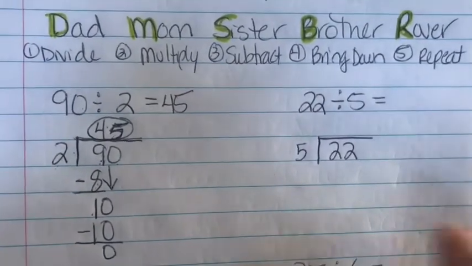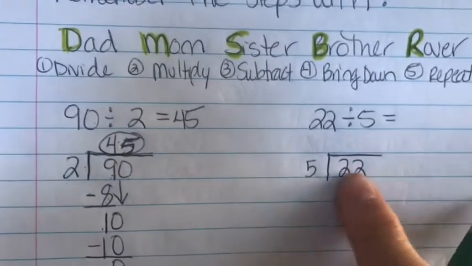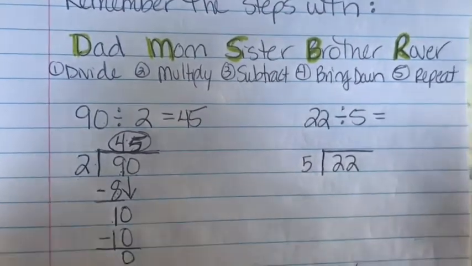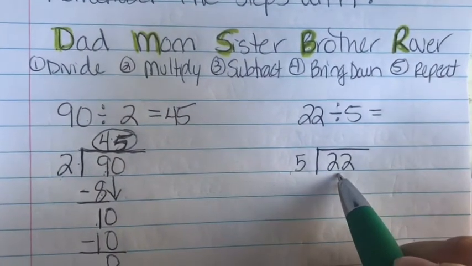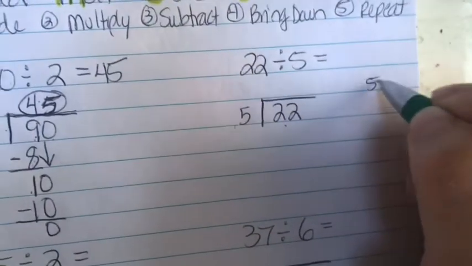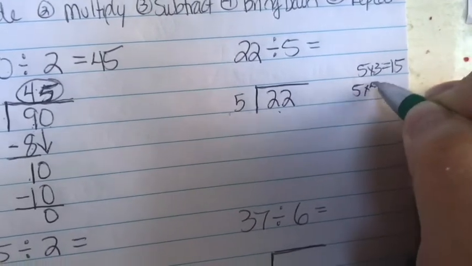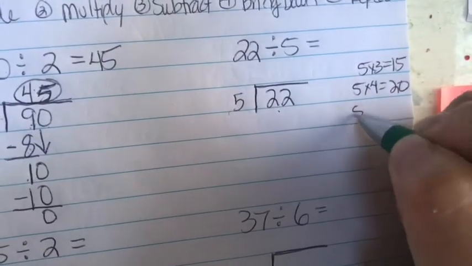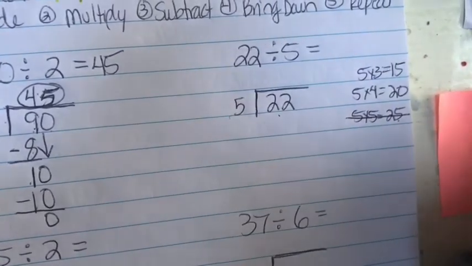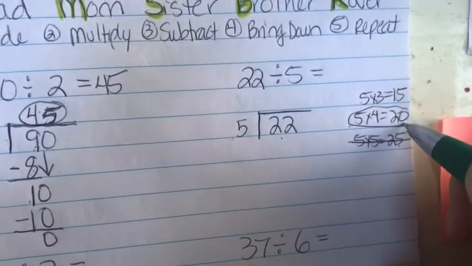If I take my finger away and now I have 22, can 5 fit into 22? Yeah, we can take 22 and divide it into groups of 5. So now I'm going to be thinking about what times 5 gets me as close as I can get to 22 without going over. So I start thinking, okay, well, 5 times 3 is 15, 5 times 4 is 20, 5 times 5 is 25. That's too much. We don't want to do that one. So we want to go with this one. So 5 times 4 is as close as I can get.